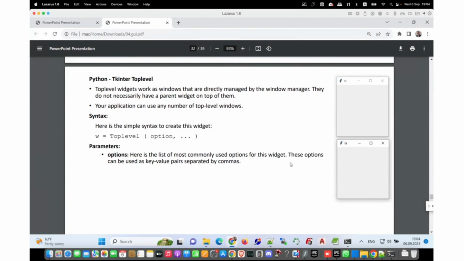Well, a top level. Sometimes, guys, we need to work with multiple window cases and multiple window applications. Most applications are multi-window. So you can be working, let's say, in one window, and suddenly a user would need to open some additional module where you provide your user with other functions.